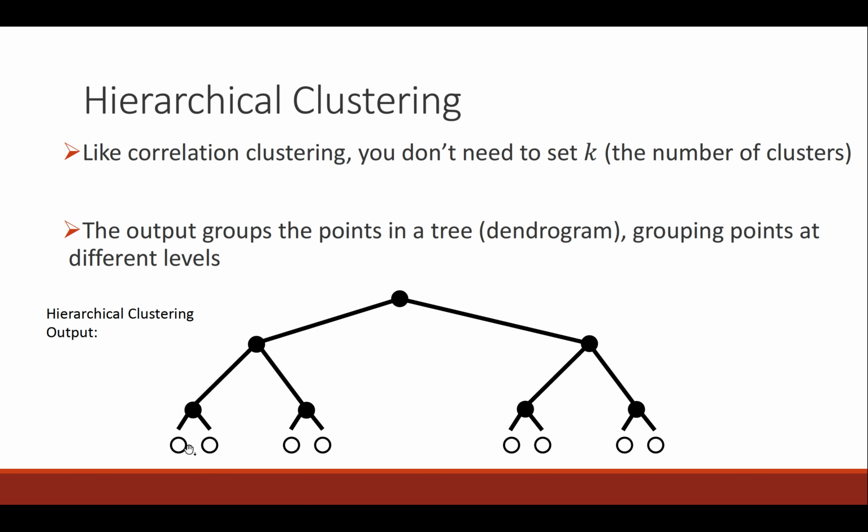So we would take the two points on the left, and we would group them with one another. We would take these 2 points, we would also cluster them, group them with one another, and then we would take these 2 clusters and then group them again. And similarly, we would do the same thing on the right, and then finally we can group the 2 clusters up, and that's basically the top of the tree, that's the root of the tree. And this is how the output of a hierarchical clustering looks like, with the root of the tree including all of the points in the data set, and the leaves of the tree including individual data points.